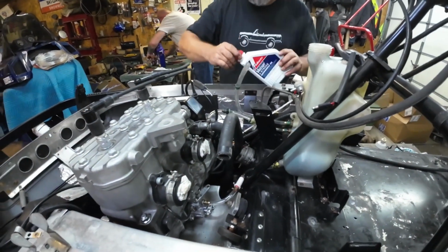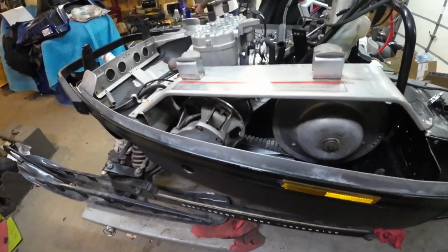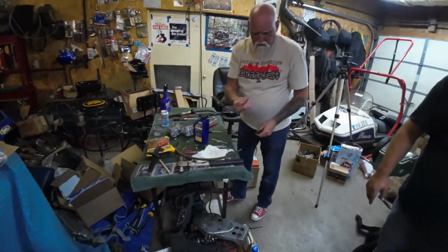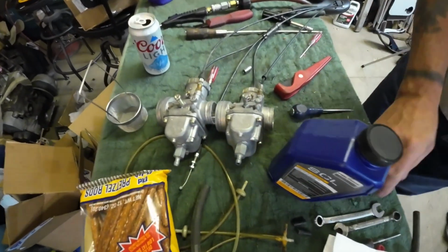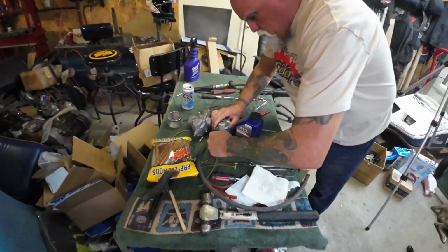Okay, so we got that. We're happy. We got the clutch put on. We're about to do the fuel system, and there's something going on over here. Green clamps aren't going to work on those. Oh, well, we'll just go no clamp probably at the bottom. I can't imagine it's that tight. What'd you do, Lonnie?